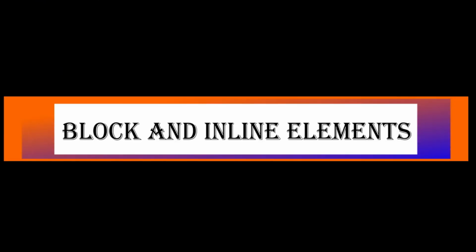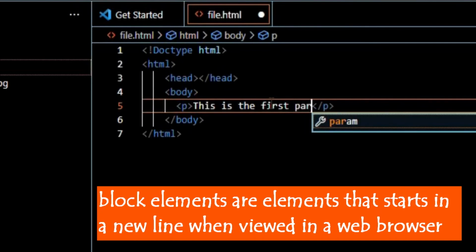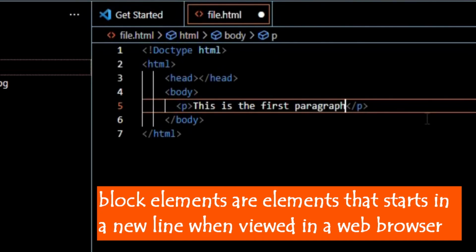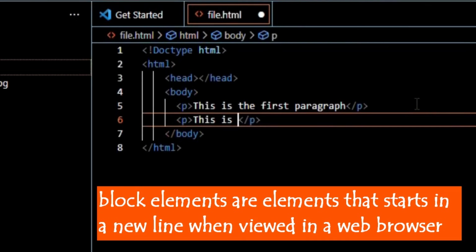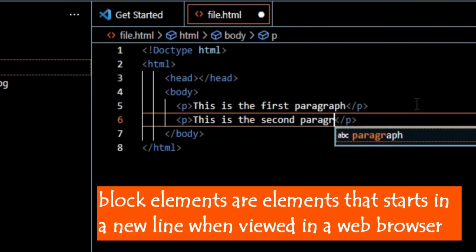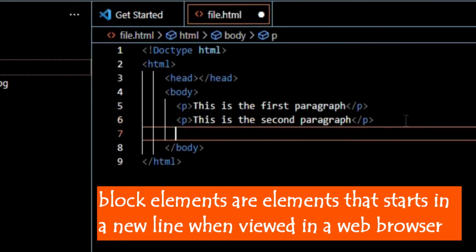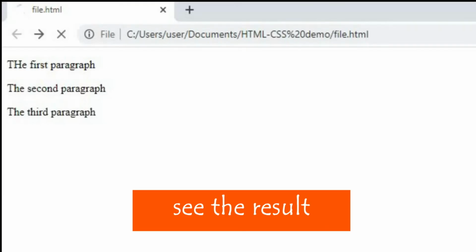Block and inline elements. Block elements are elements that start in a new line when viewed in a web browser. See the result.